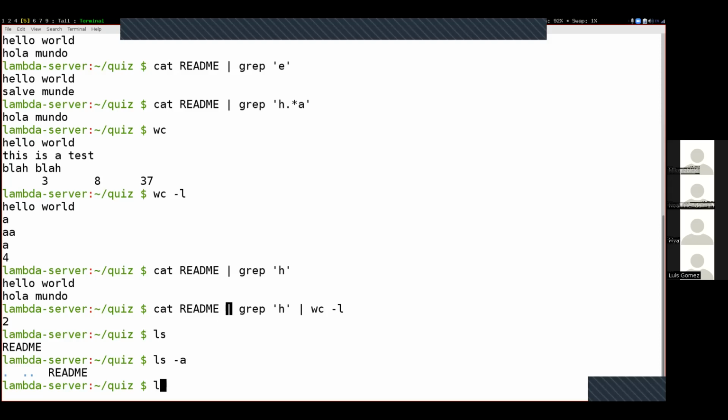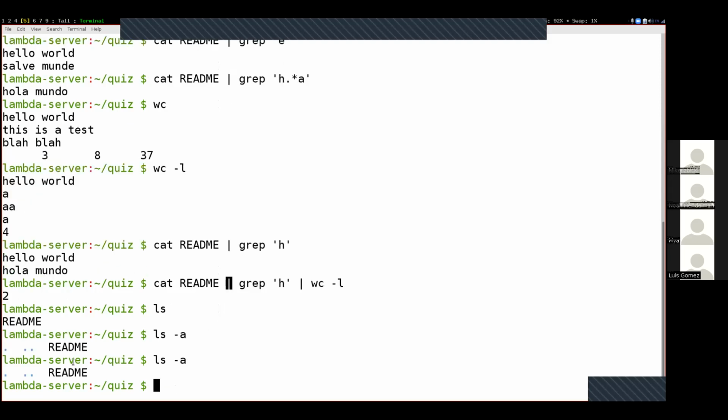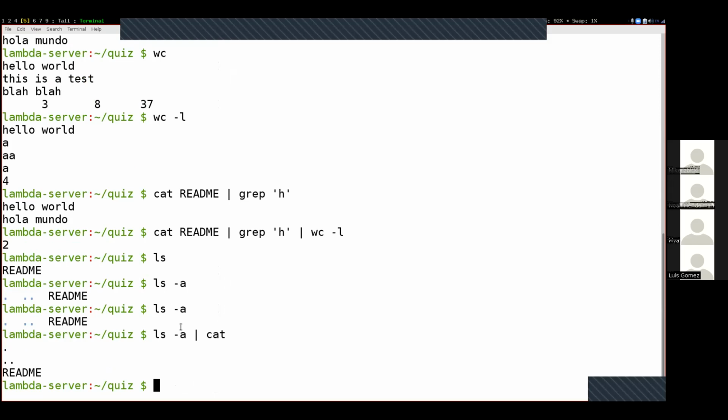If I do ls -a again, you can see there are 3 files right here, but if I pipe that to wc, actually I'll pipe that to cat like this. By piping it to cat, I'm just saying take the output of ls -a, send that into the cat program, and the cat program just prints the output to the screen.